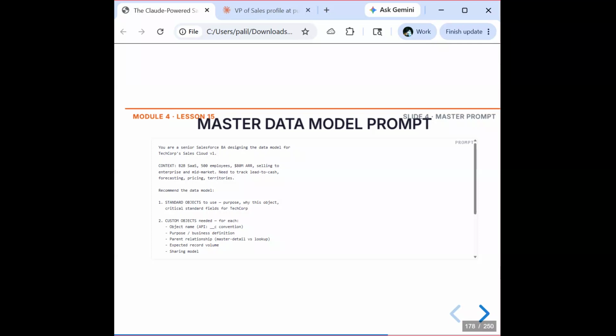We ask for three things: standard objects to use with purpose and critical fields; custom objects needed with name, purpose, parent relationship, expected volume, sharing model, and key fields per object with type, required or optional, validation and rationale; and relationships with cardinality and any junction object. Verify standard objects and fields in actual Salesforce documentation before committing. Let's see this in action.